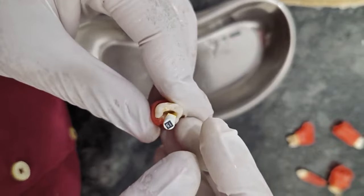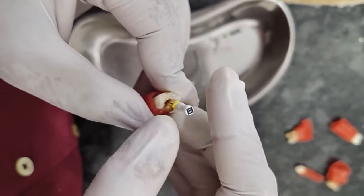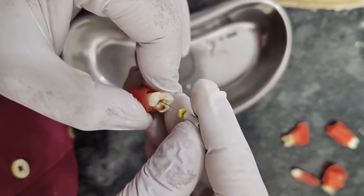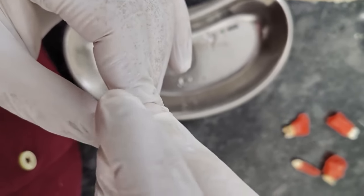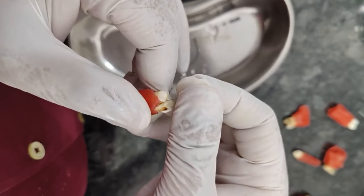Now we have inserted the number 15 K file inside the canal, and again we have to enlarge the canal till the working length. So this is the distobuccal canal. Prepare it to the working length.